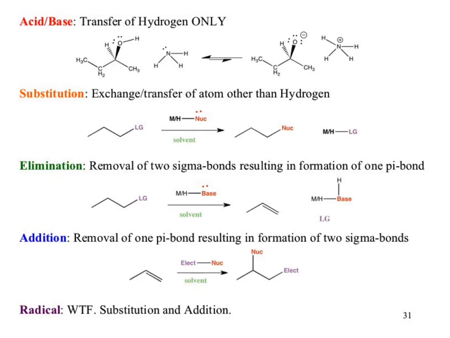What we're now looking at is 5 major reaction classes. Chapter 6 was acid-base. All we do is transfer a hydrogen. Chapter 8 and 9, the author kind of mushed together, and I don't disagree with his analysis. I also don't agree with it. He kind of smushed 8 and 9 together, said these are substitution, these are elimination reactions. Get used to the pieces behind them. Chapter 9 is now that you know what substitution and elimination reactions are, how do you know it is substitution versus elimination? What are the pieces you have to evaluate behind each of those?